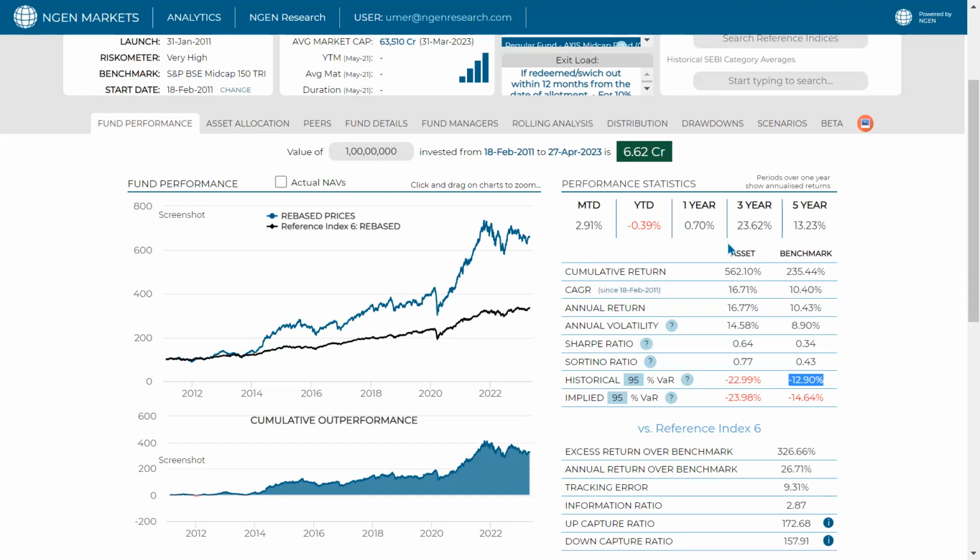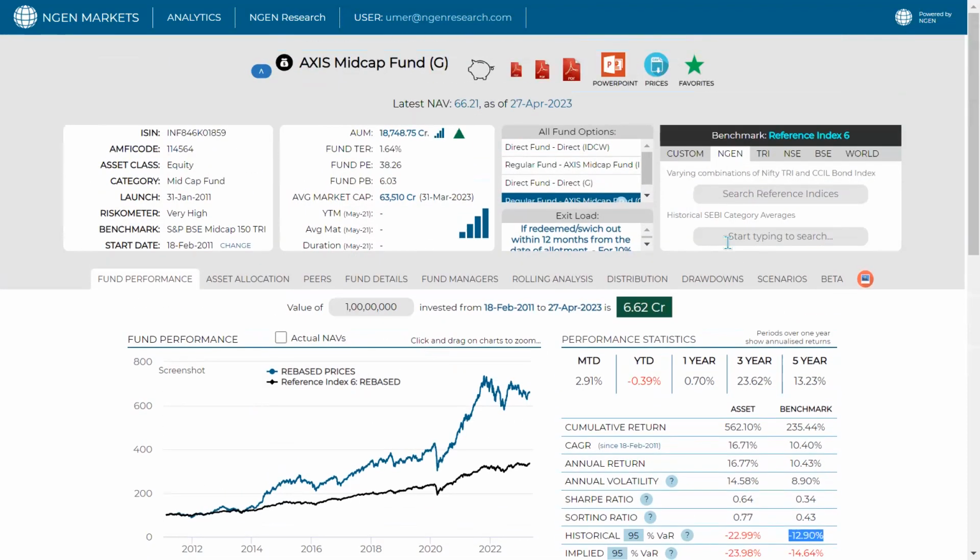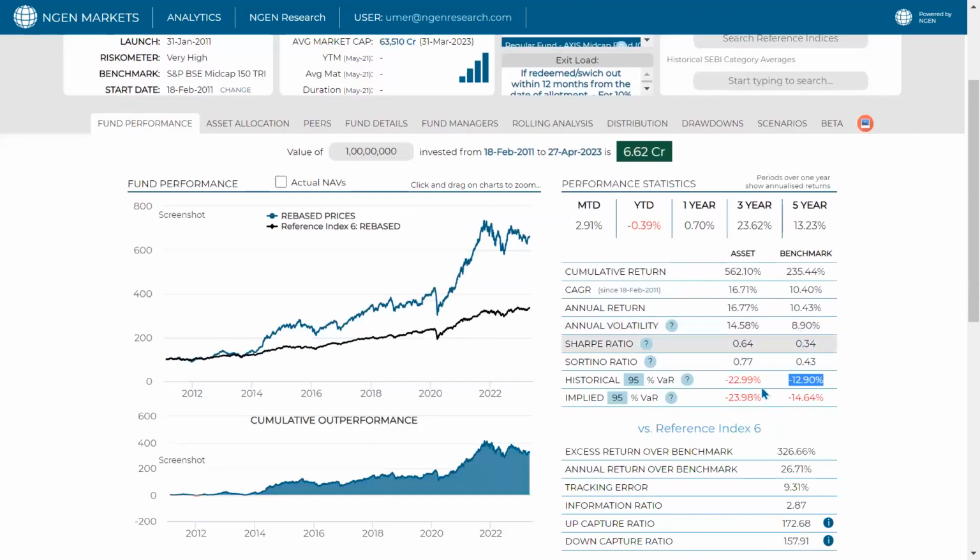So the point is not to compare between the hybrid and an equity benchmark. The point is to display that there is a possible case that one of the equity mutual funds is actually having a negative VAR which is higher than the benchmark. So if you encounter such a mutual fund against a deemed suitable benchmark, like a mid cap, a small cap or even a large cap, then you can effectively determine whether it is worth holding that particular asset or not, considering the risk it implies.